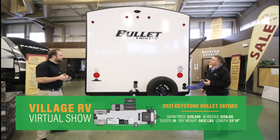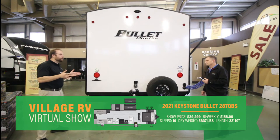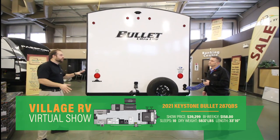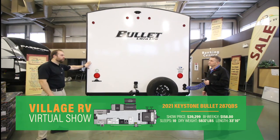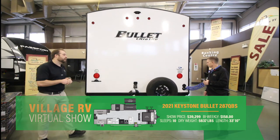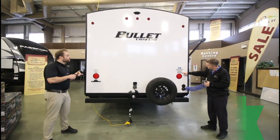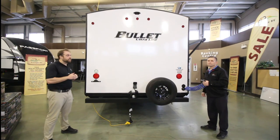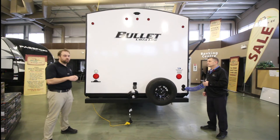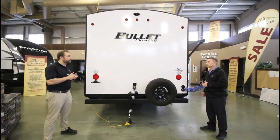Excellent. Yeah. What else can you say prior to closing? Well, to really hammer the point home here about value for your money and what you're getting on here, this is like a normal back wall, but there's a lot to talk about. First off, you'll see that sticker right beside you there, Larry. It says walkable roof and rear ladder prep. So twice a year you want to get up there and check stuff out, and sometimes just looking from the edge of the trailer without walking up there, you might miss something. So you can walk up there.